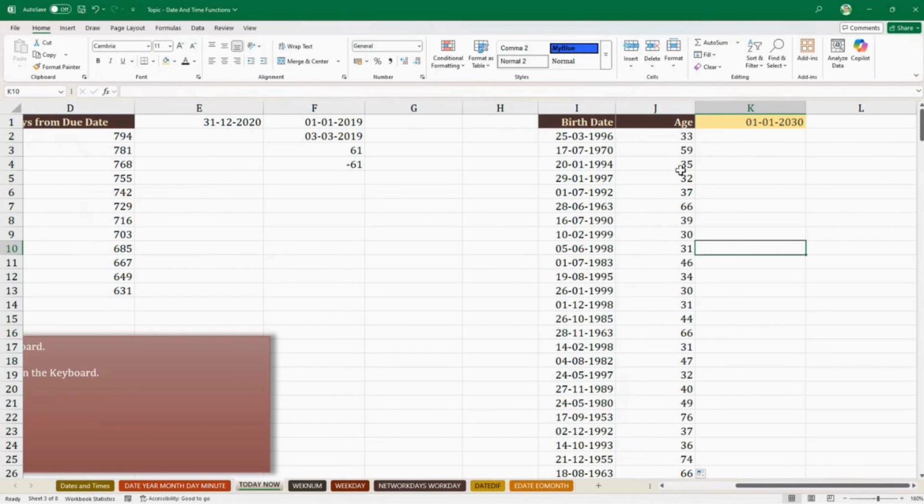And don't worry about the DATEDIF function. I've got a dedicated chapter below that, where we will cover it, not right now. But you want to understand that we can use these dates in order to calculate the age. If you want to calculate the age as of today, you can put in today's date here and see what the age is as on today's date. You can calculate birth date, hire date, whatever date that you want to do.